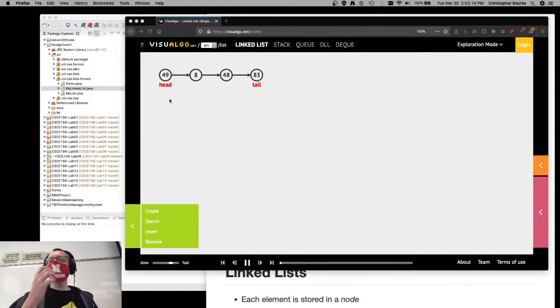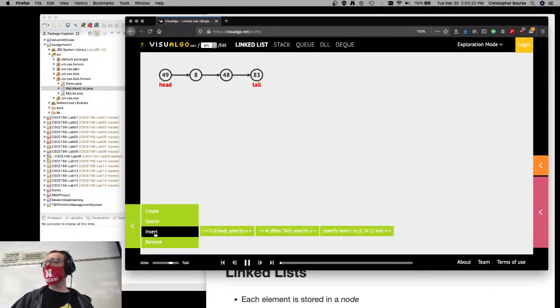How might we do basic operations like put stuff in, take stuff out, retrieve stuff, etc.? Well, there are a couple of ways that you can visualize this. For example, if we wanted to insert at the beginning of this linked list, what would it look like? Let's go back to the array-based list.